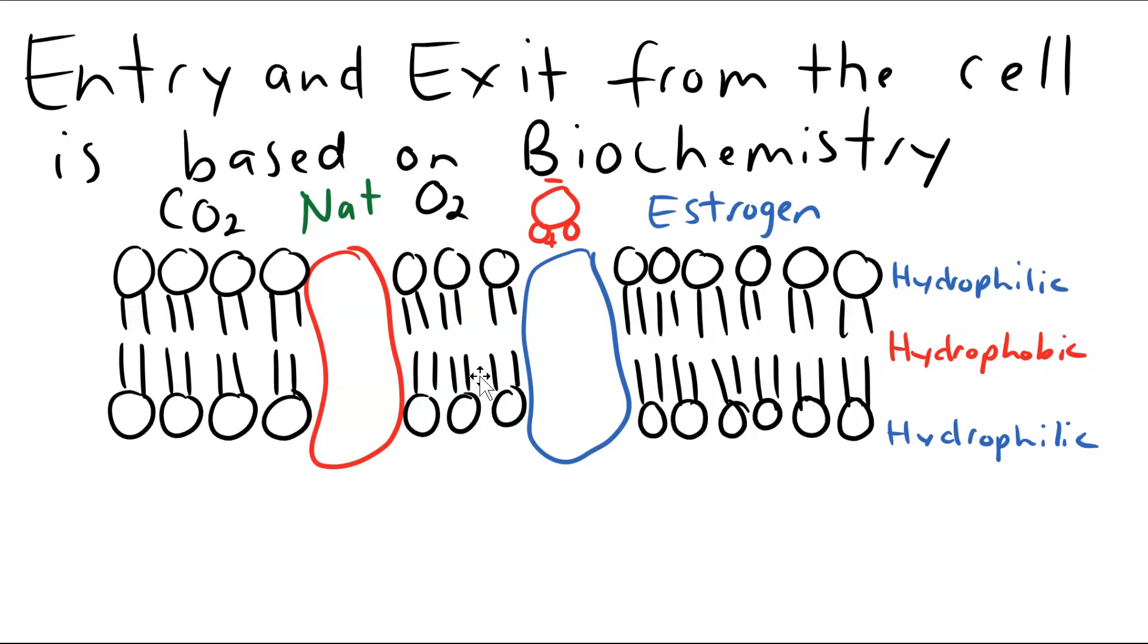Okay. And we can see that in the following slide. So again, based on the biochemistry of the membrane, certain portions of it being hydrophilic, that being the polar head of the phospholipids, and certain portions being hydrophobic, the tails of those phospholipids, certain things can go straight through the membrane and certain things cannot go through the membrane. So let's lay down some rules for this.